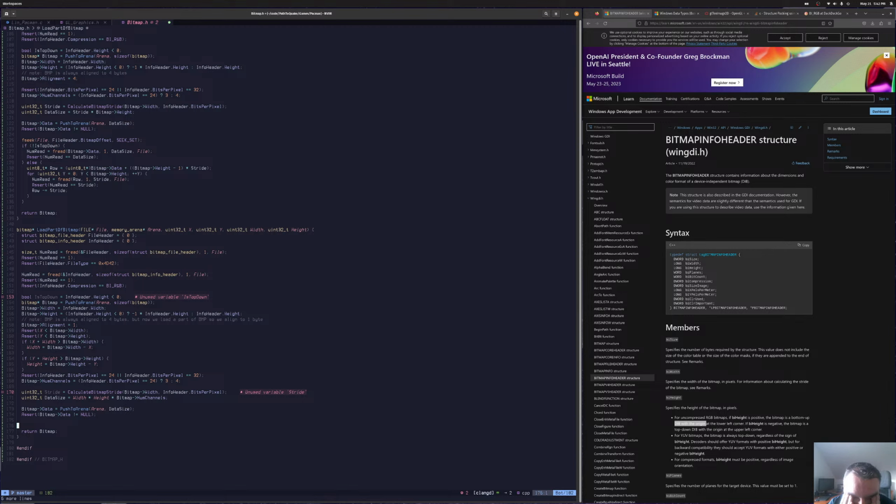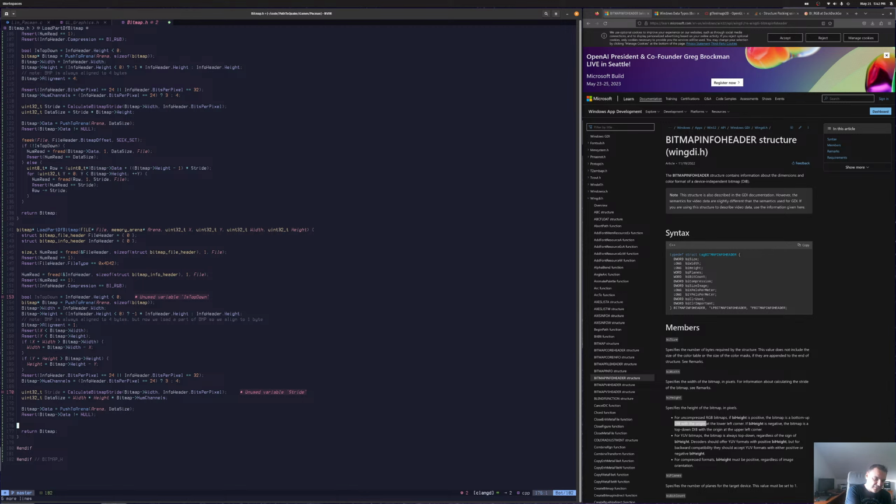If it's not top down, then the first row is the last row in the actual image. And if it's top down, then the first byte of memory is top left, right? But if it's not top down, then the first byte is bottom left, like in OpenGL.